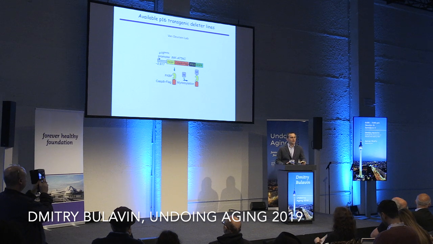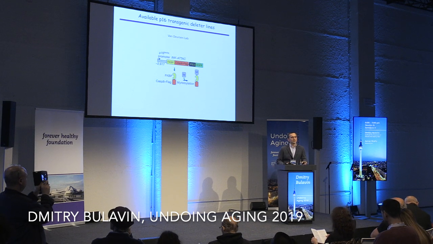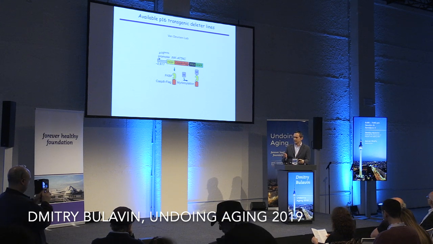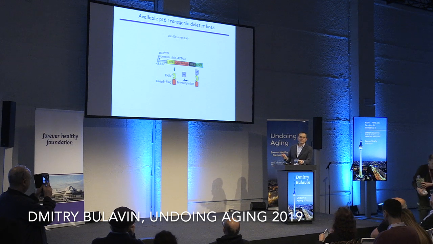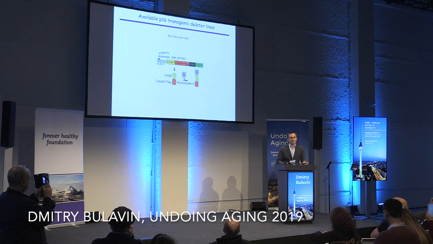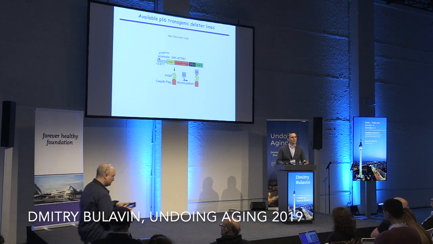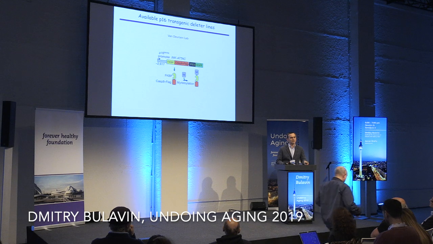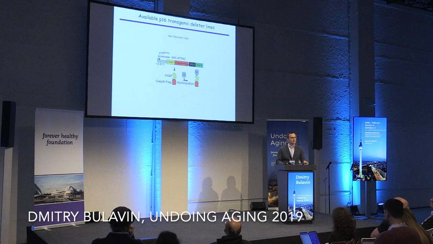One of the pioneering mouse models, developed in the lab of Van Deursen, used a short version of the promoter of P16, a 2.6 kb sequence, where they showed that removal of cells that express this particular construct allows you to extend healthy lifespan. However, one can wonder whether such a short genomic sequence in fact responds to the full repertoire of P16 inducing factors, especially with aging, and whether this short sequence responds in a tissue-specific manner.